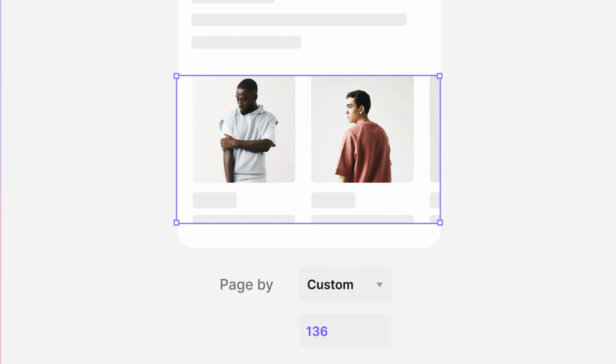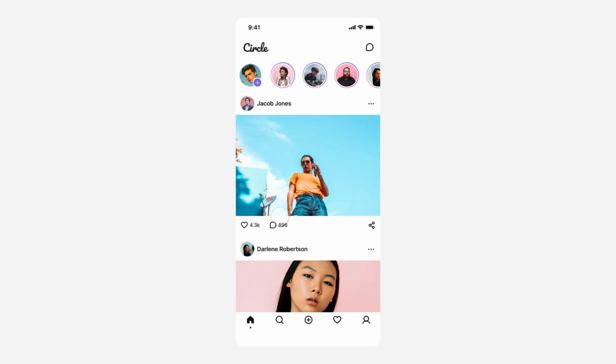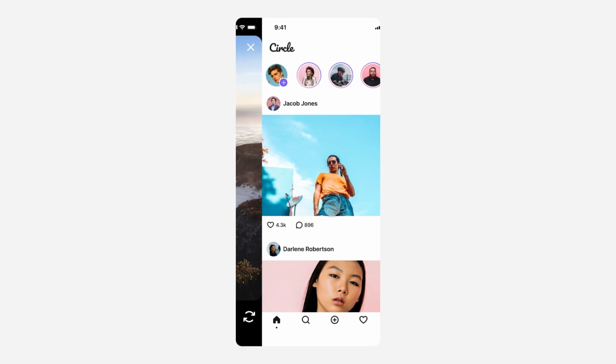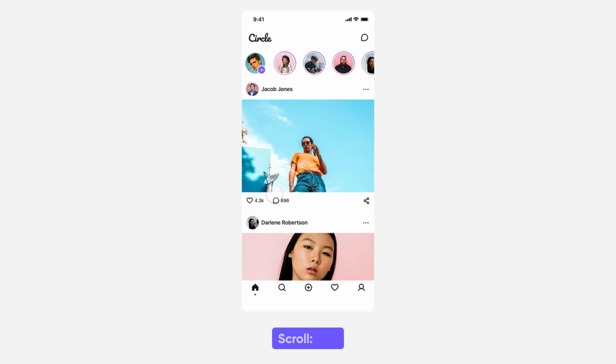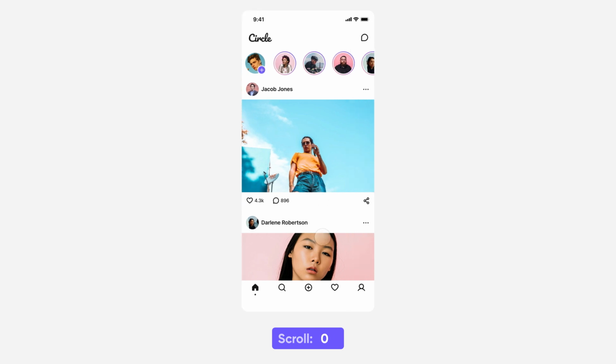Now back to our social app. You might have noticed early on that the paging container doesn't allow you to swipe left. This is because the default scrolling value starts from 0 pixels, and swiping to the left gives us a negative amount, which doesn't work in ProtoPie. There are two ways to fix this, and both ideas are pretty similar. When scrolling, you want to avoid negative values.